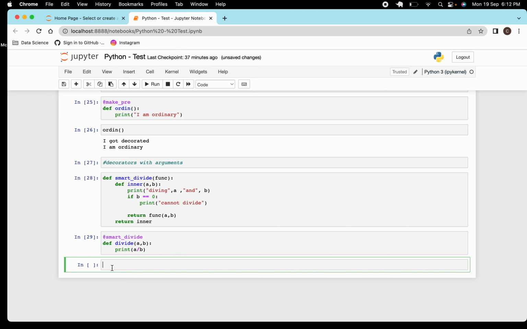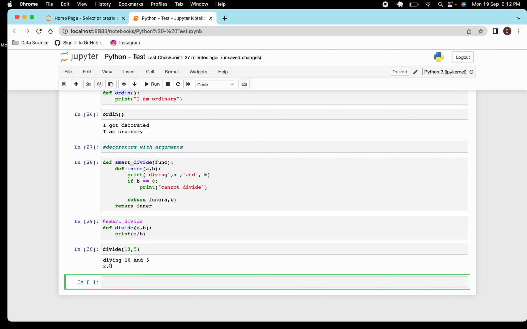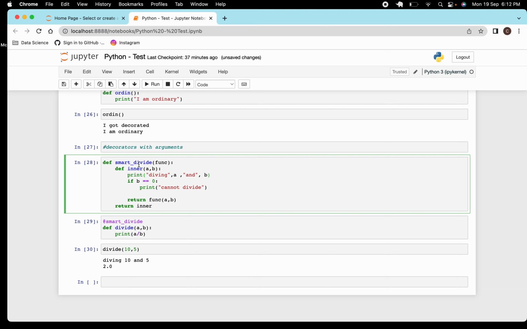Now call divide, passing the arguments 10 and 5. As you can see, it prints "dividing 10 and 5". It goes to the inner function first and checks whether b is equal to 0 or not, and if not, it returns a by b.